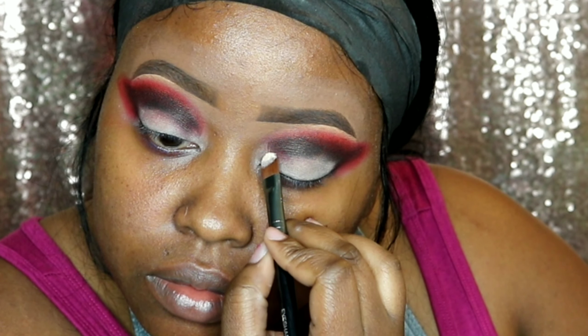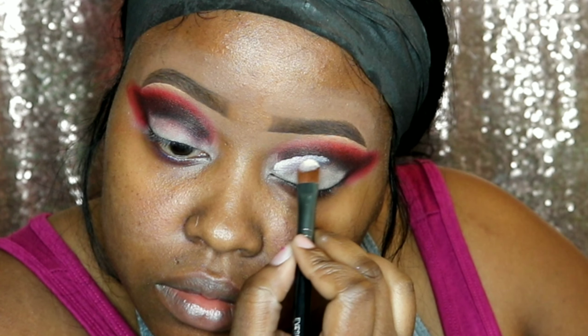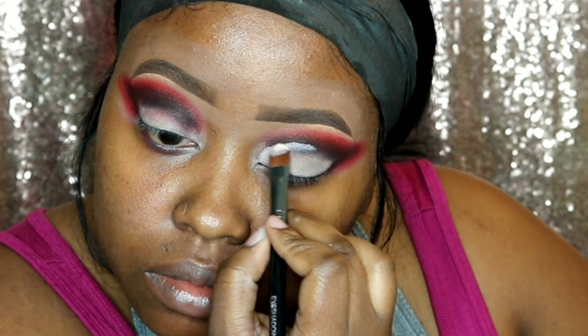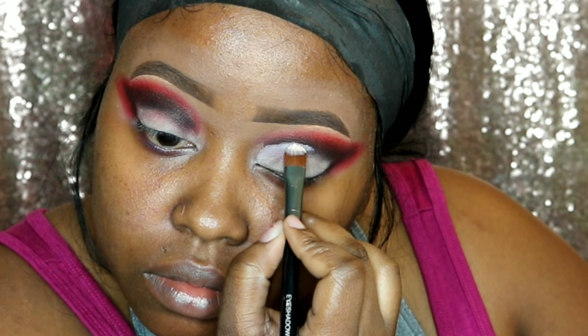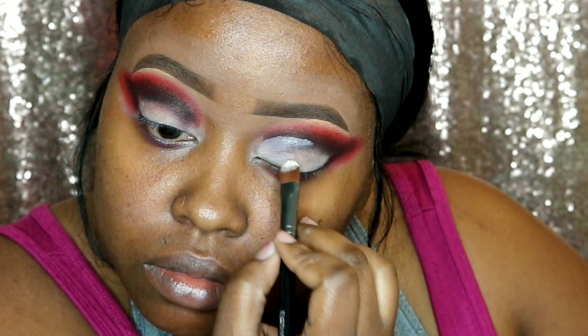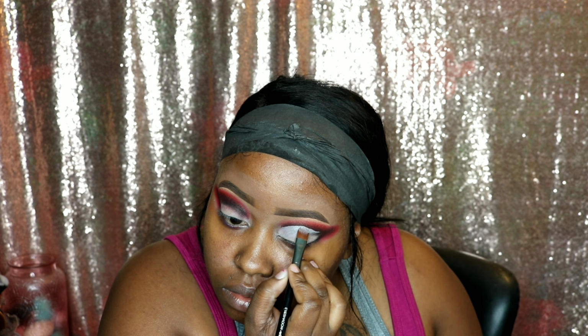Here I am using my Makeup Revolution concealer in C1, and now we're gonna cut our crease. Like cutting our crease, extending it. I didn't want to fast forward on this part because I want you to really get it. Because this is the main thing right here, okay? Our concealer brush is very flat. And you're going to take it in really small sections at a time. See, when we get towards the end of our eye, we're going to start to like flick that tail.